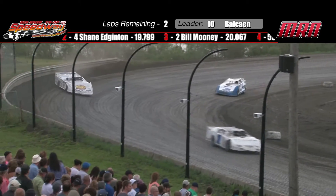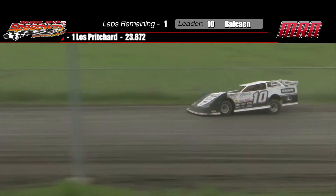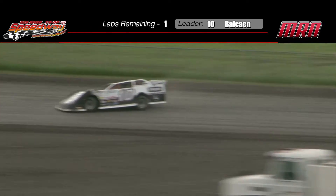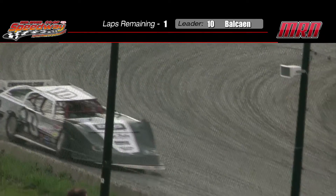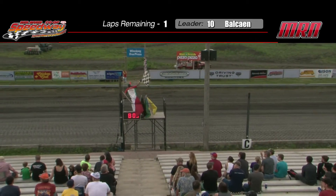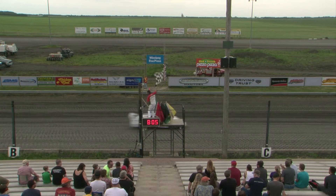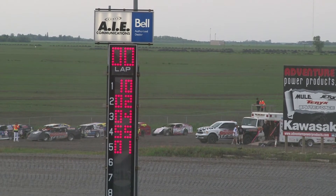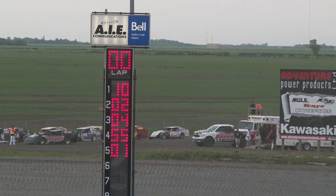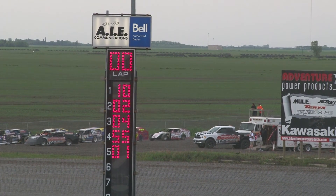White flag for your leader. What a great battle throughout this race by the Winnipeg Hearing Center OMG McPhillips Toyota number two and the True North number four. Those drivers have gone at it profusely, but your winner is going to be Balkin in the Enns Brothers Silmac ten. Second spot goes to the Winnipeg Hearing Centers Curtis Carpets two — that is Bill Mooney in the Masters Built. And the four car will finish third — none other than Shane Edgington, Monday's feature winner in your Noventus Credit Union Late Model division. Coming up next: B-Mods.